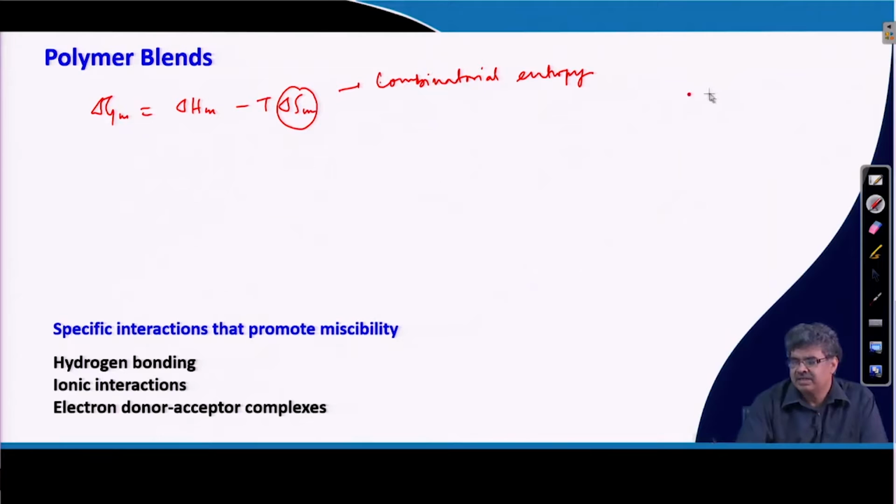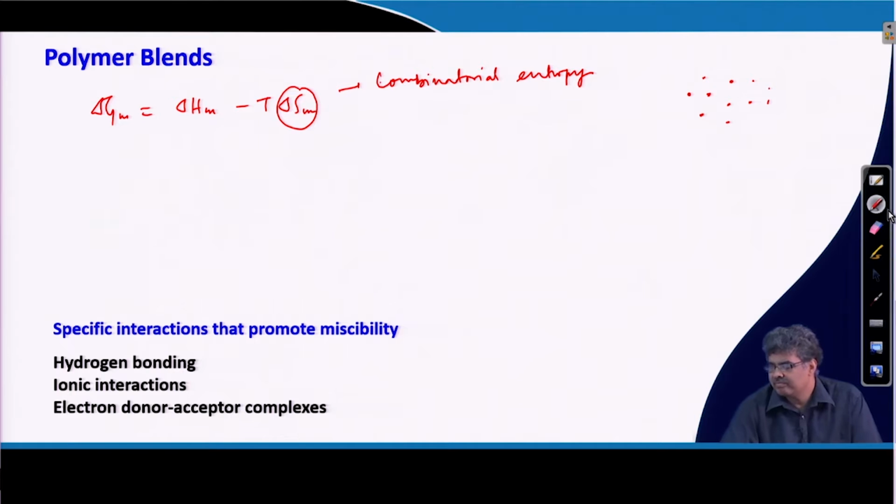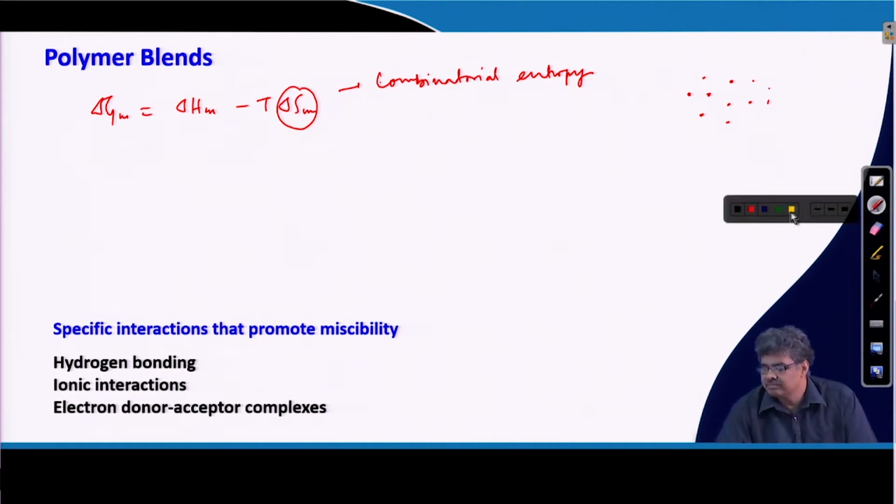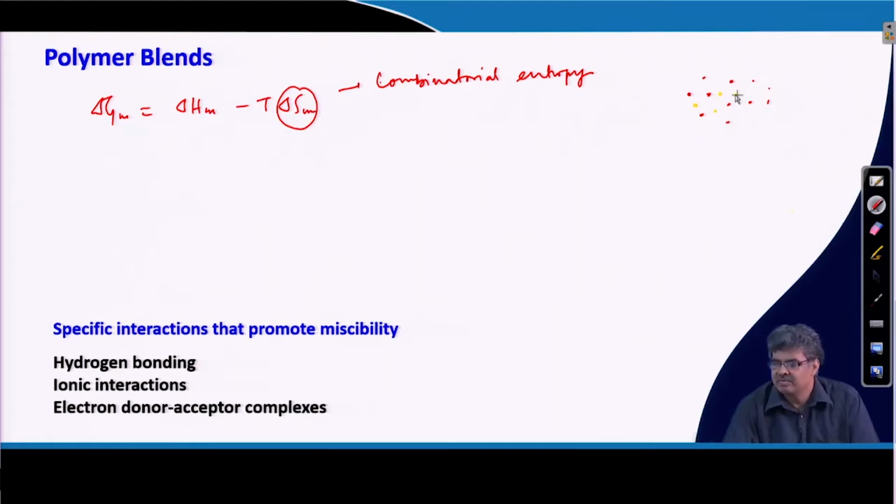Now, when you mix two different small molecules, here you are using molecules of different colors, invariably the entropy of mixing is positive, because there are many combinations possible. I think I discussed this during the derivation of the Flory-Huggins equation. So, when we mix small molecules, invariably delta S mixing is much higher than 0. That is why, unless there is a repulsive interaction between the molecules, mixing is always favorable for small molecules.